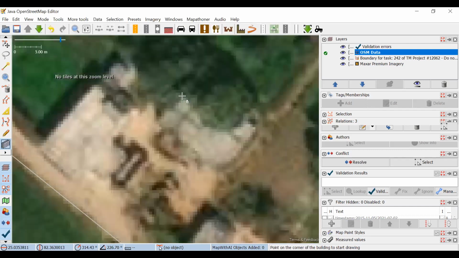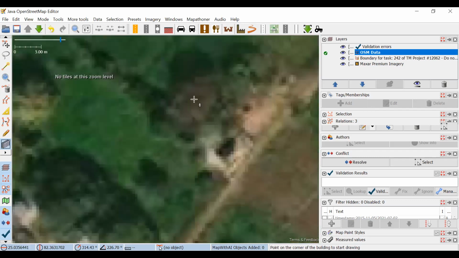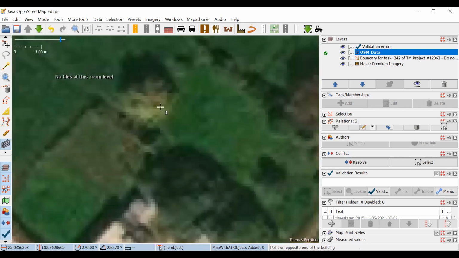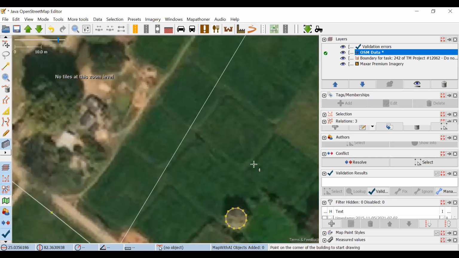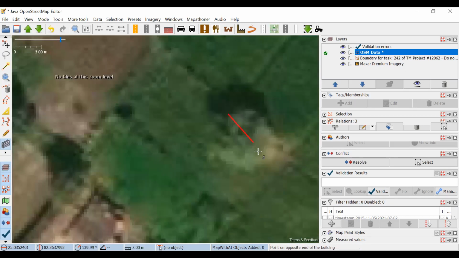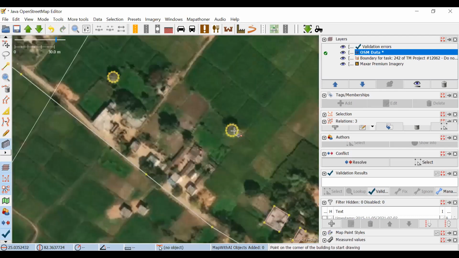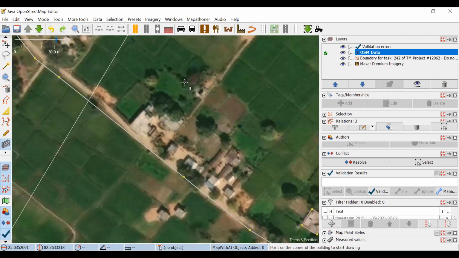So I want to map a circular building. I'll come and say Alt Z, it changes. Then I map it, just come on one corner. Usually I just go around like that. One corner of the building. Let me assume this thing. Come and say here to here. Or it doesn't matter, you come here to here, whatever you choose. So that's how you map circular buildings.